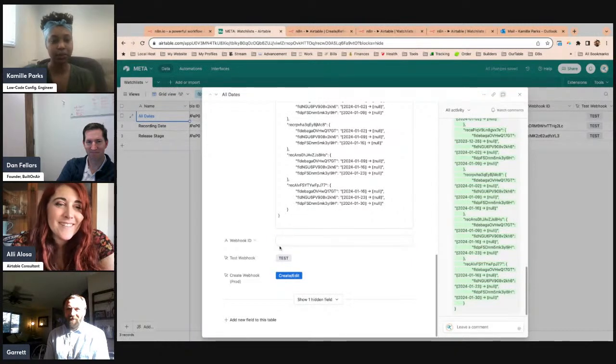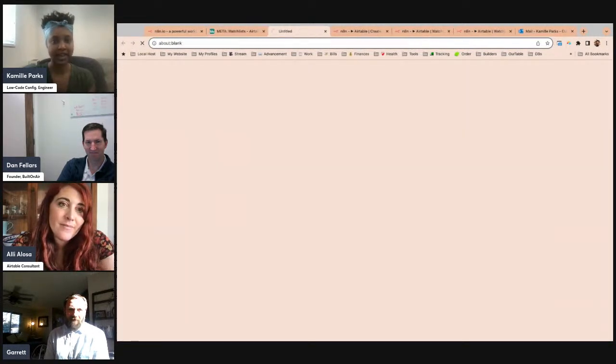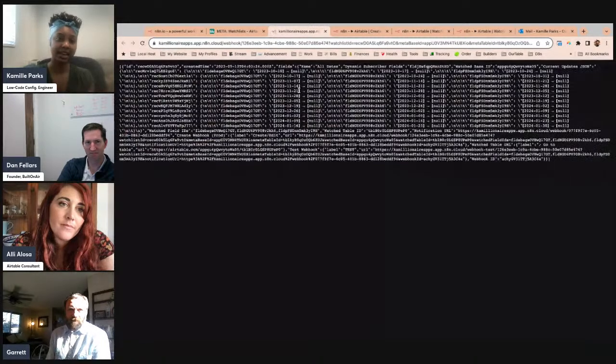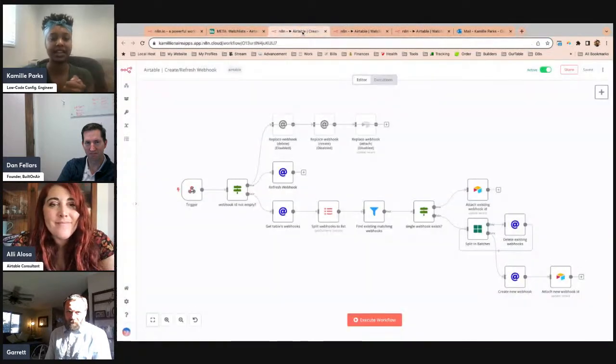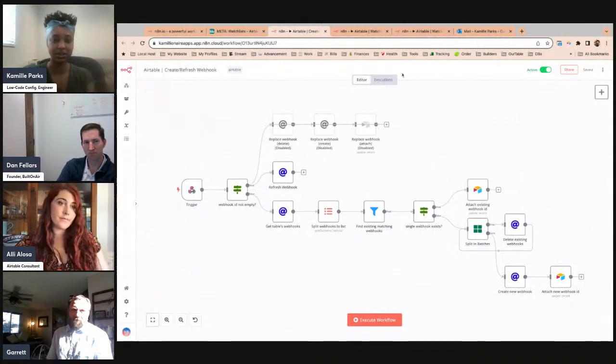So I'm going to delete this webhook ID, and then I'm going to do create and edit. It's going to open up a new tab, which I don't necessarily need to look at. It's going to return all of this gobbledygook, which I don't really need. Much like in Make or Integromat, you can control what that webhook response page looks like. I didn't need to because I'm the only one who's going to see it, so I just know to get rid of it.